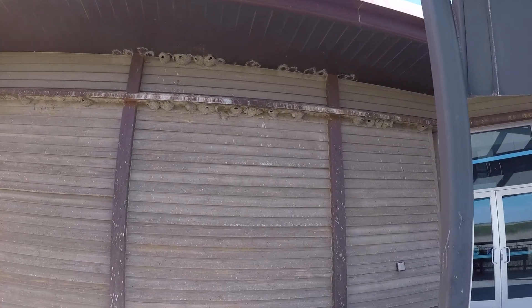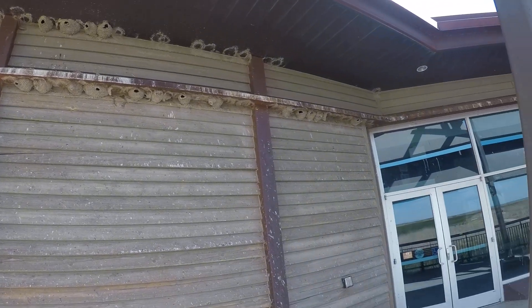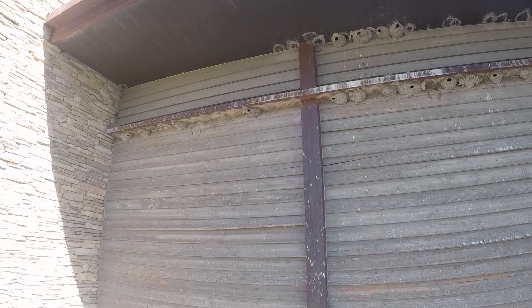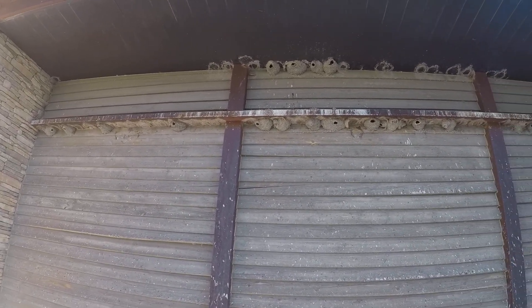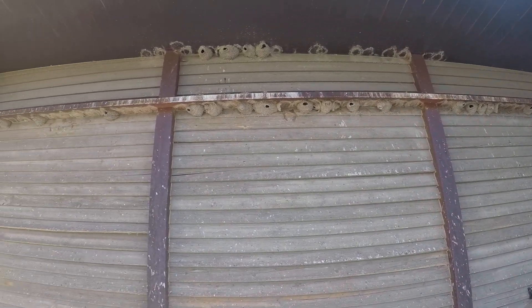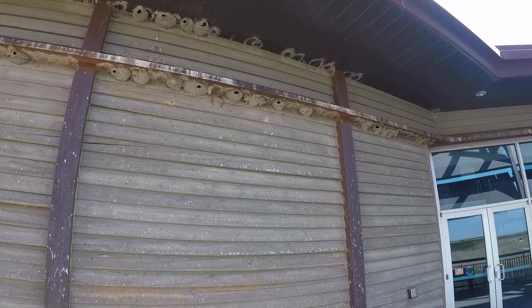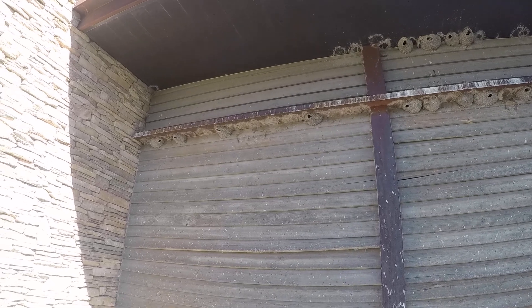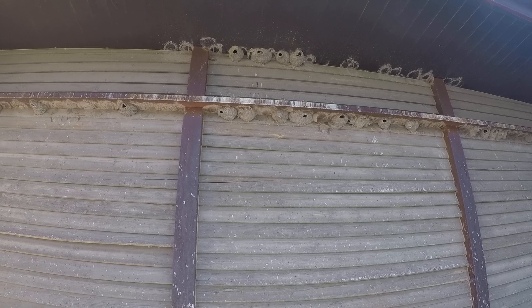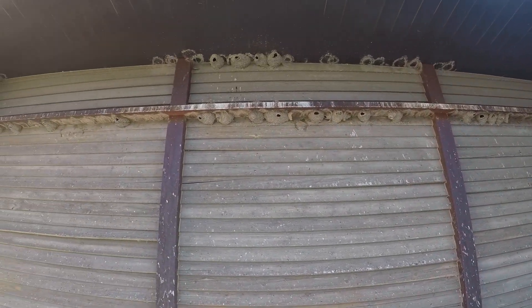It's kind of a quiet time of year right now, but in the spring — around April, May into June and even early July — this place is absolutely busy and alive with birds that have learned and adapted to build their nests out of mud on cliffs. In the absence of a cliff, they think this side of my building is their cliff, so they build them here out of mud. These swallows return to this area about the 11th or 12th of April every year. Most of the nests deteriorate and fall in rubble to the ground, so when they come back they usually have to start over building their nest. But it is a very safe place to have eggs until the babies are big enough to fledge, and then they abandon the nest as nature intends.